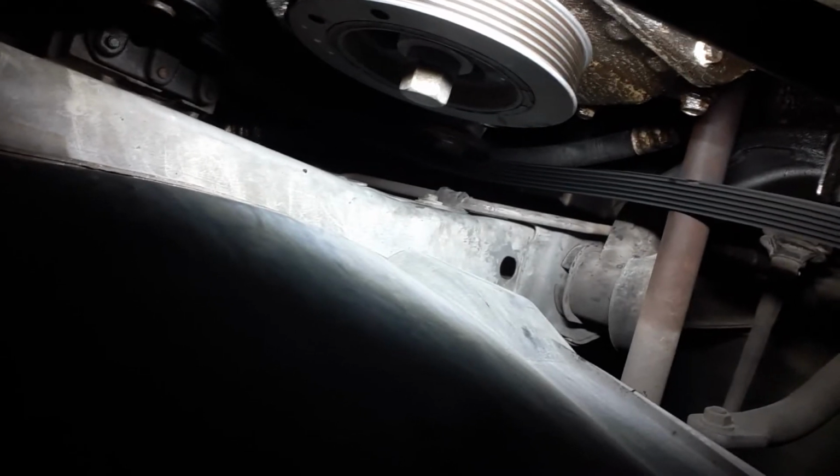I went ahead and I bought a new water pump from Amazon. That's about $44. It's a Gates. And, you know, I've said this before, but it's a good idea to go ahead and get the good stuff. Spend a little bit more up front. Just a lot less hassle in the long run. So, especially when you're dealing with this. Okay, see the water pump back there? Yeah. All right. Well, anyway.